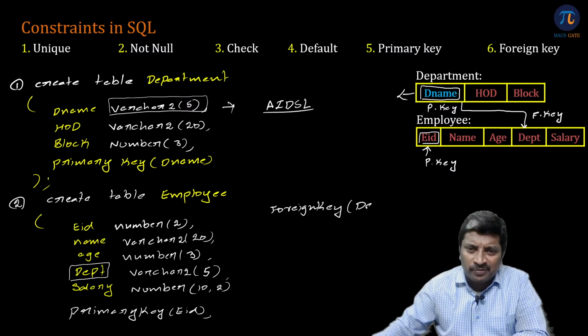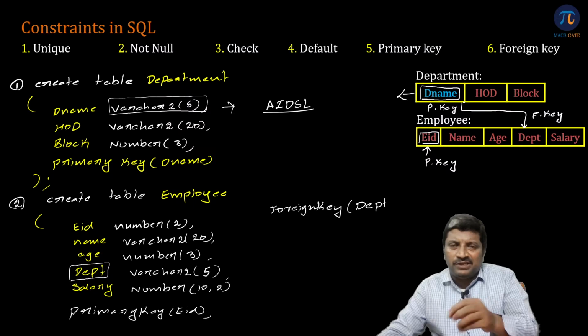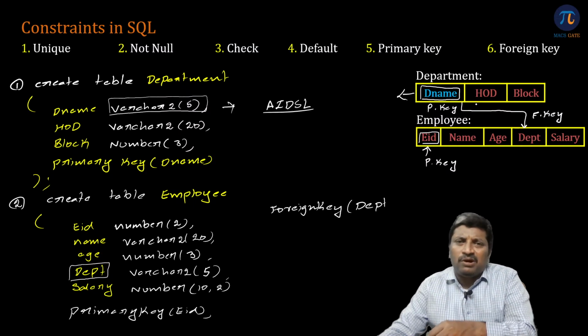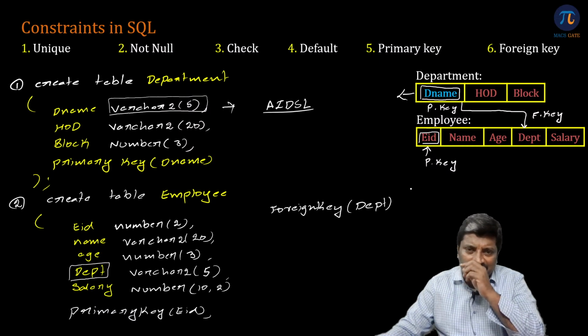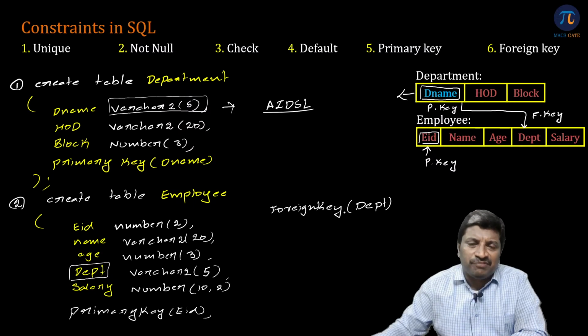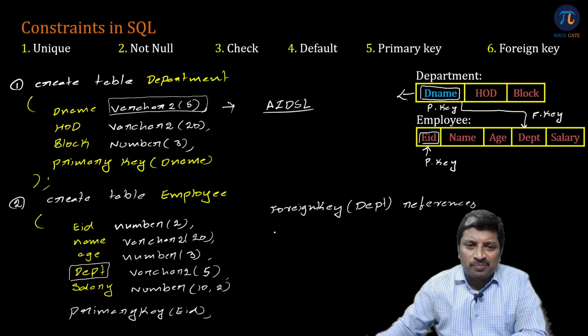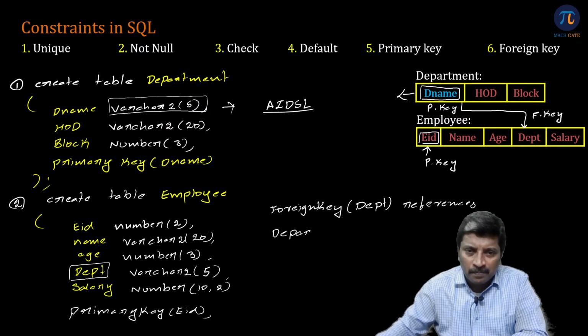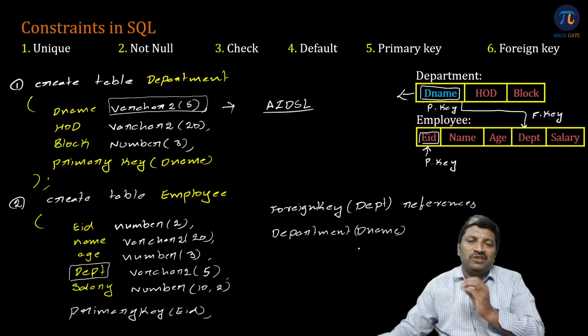Foreign key of department. Sir, please observe it. The foreign key may not have the same name as the primary key. That depends on your requirement. You can have dname or you can have something else also. There is no rule that the foreign key should have the same name as the primary key. Okay, so department is a foreign key which references, that is, I need to specify the table name which it references. What is the table name, sir? Department. In department, what is the column name of that one, sir? That is dname. So department is a foreign key that refers to the dname of the department table.